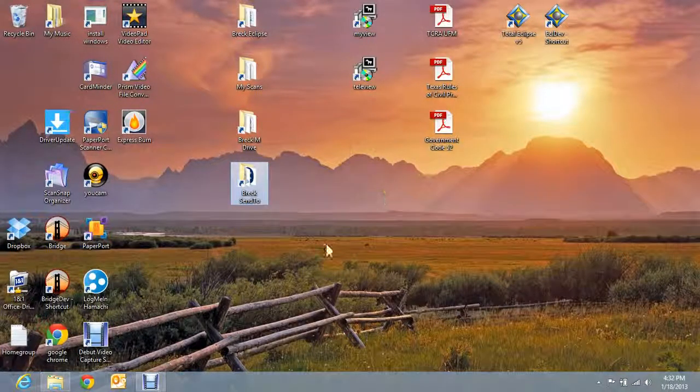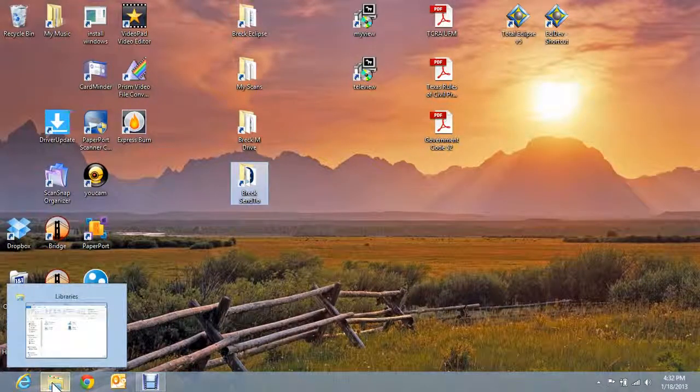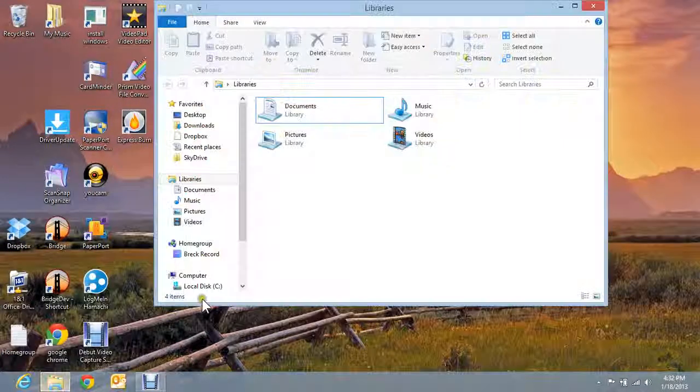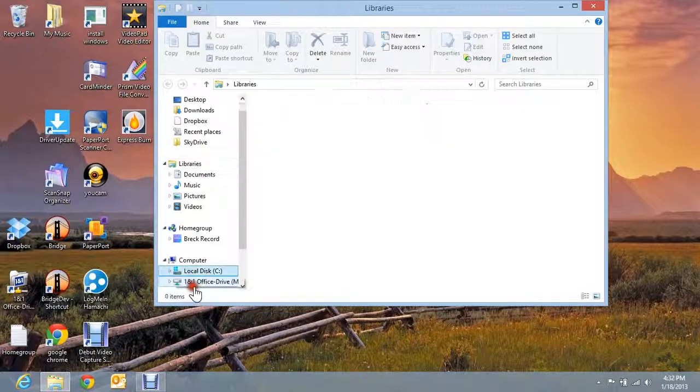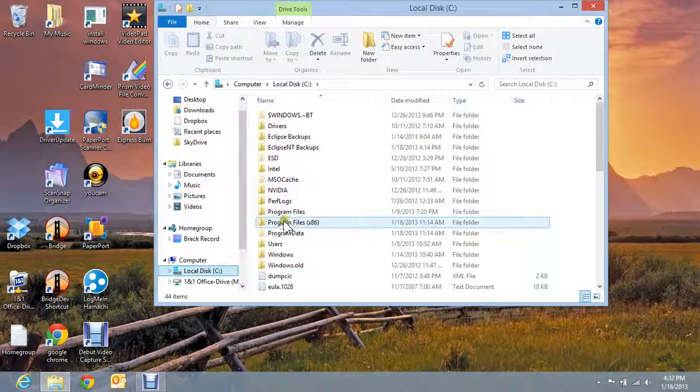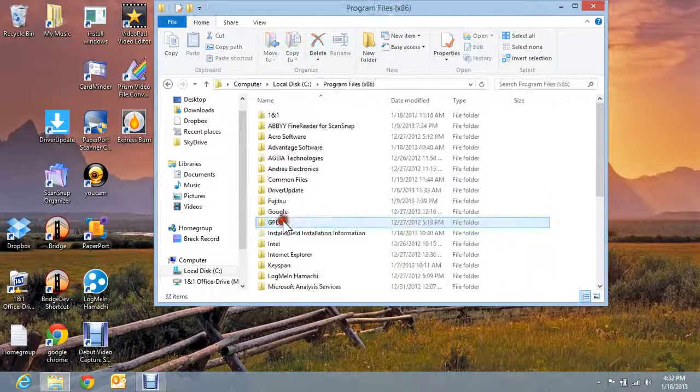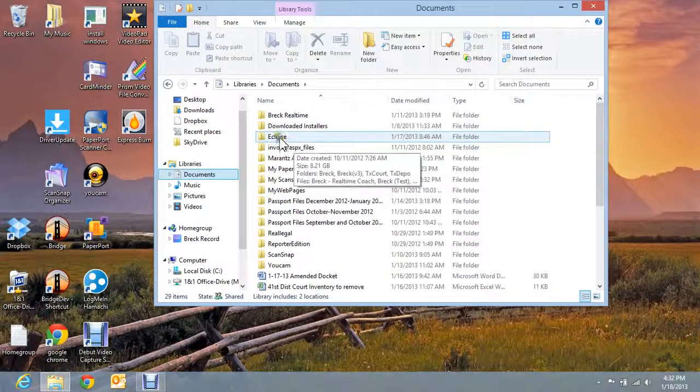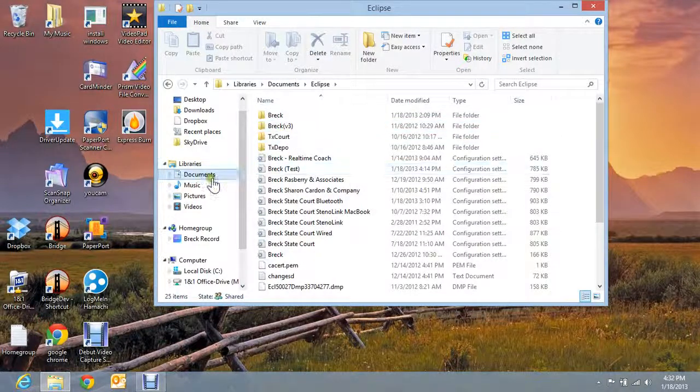When you go down here to the bottom of your screen and you click on folders, it takes you to kind of the generic start of where you can go find stuff. And then if you wanted to go look in your court reporting folder, you might have to go to the computer and then maybe program files, etc., etc. And you just have to go down the list of a whole lot of different paths to get there. In my case, it's under documents and then Eclipse, etc., etc.